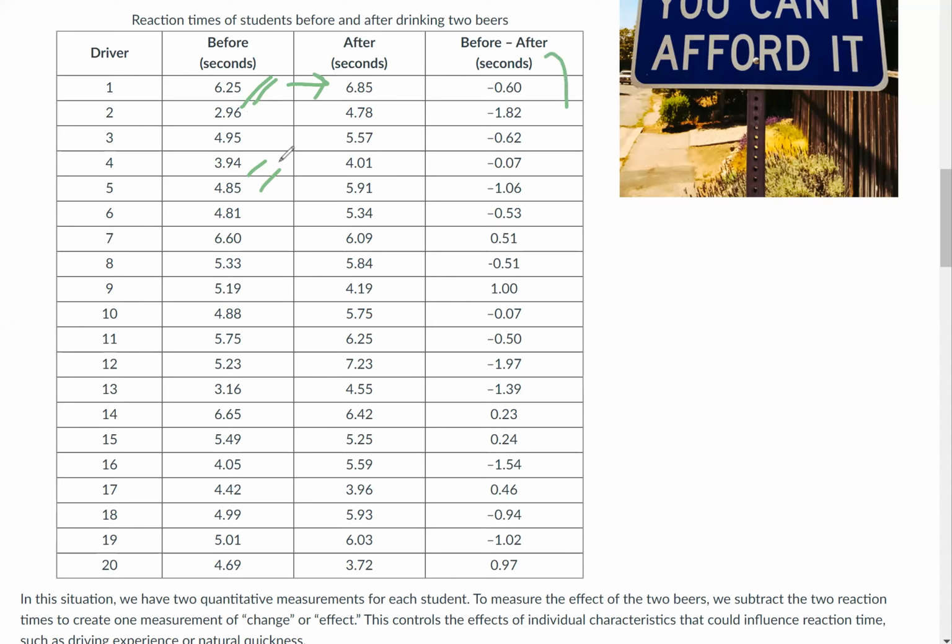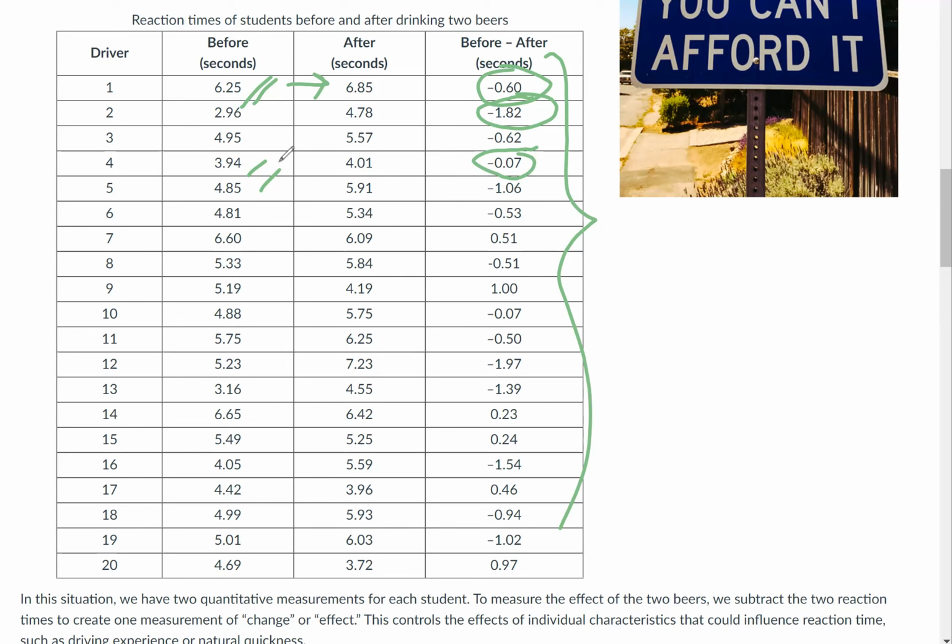The last column is probably the most interesting. It's the difference between them. This person takes an extra, sorry, not 60 seconds, 0.6 seconds. The second one takes an extra 1.82 seconds, which doesn't sound like a lot, but if there's an obstacle coming at you in the road, that's actually quite a bit, and you might not have enough time to react, and you might hit it or swerve and hurt yourself. Some of them aren't so bad, right? Like 0.07 seconds, that's not really a lot.